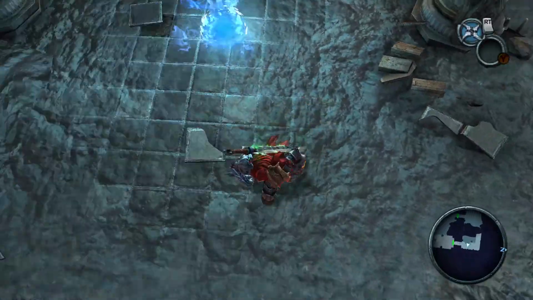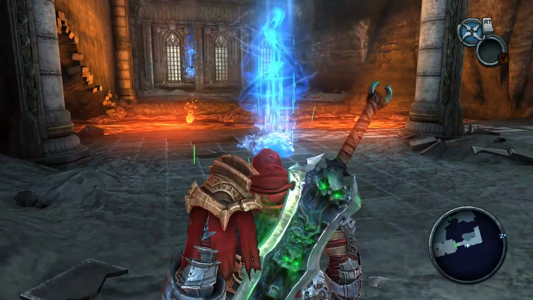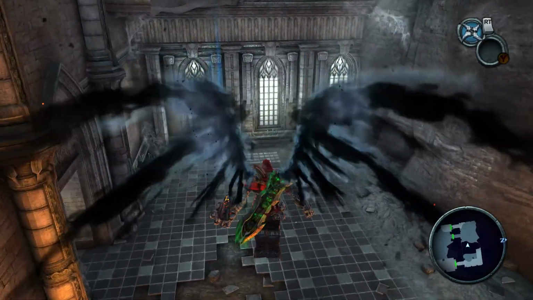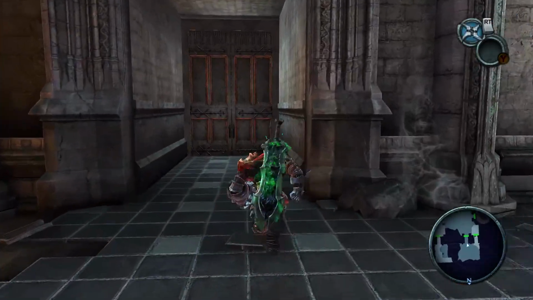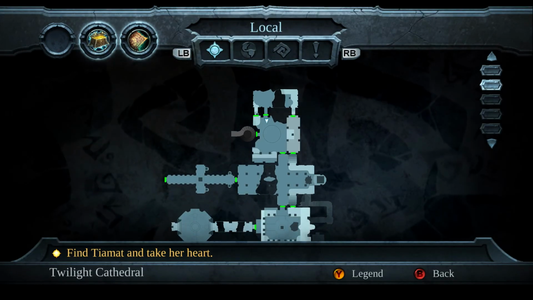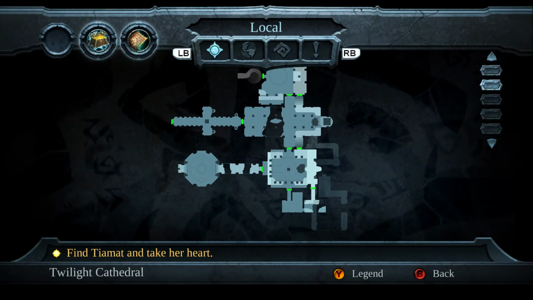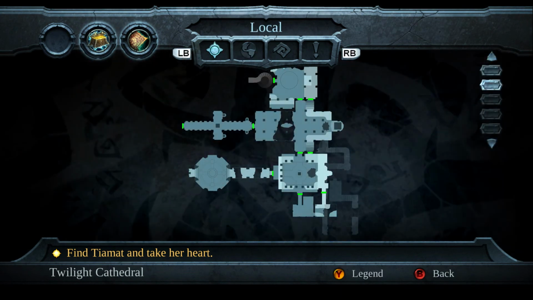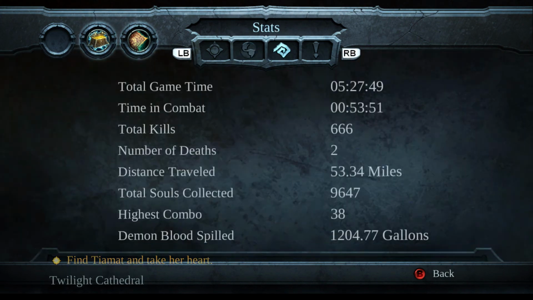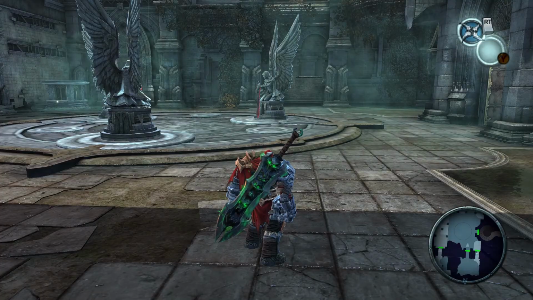Oh, you know what? I think I should go this way. Ooh, that was close. Holy shit. That was scary. Okay, so I got that. I'm gonna have to look that up now. I can't figure out how to do anything with the world map here. It doesn't actually let me move around in the world map. So, yeah. Huh.